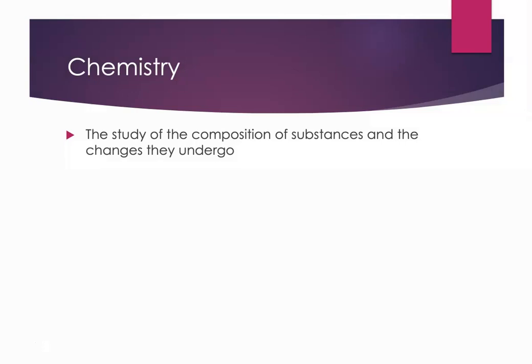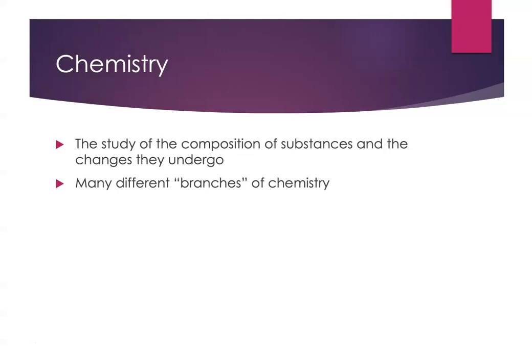So to backtrack a little bit, we're talking about chemistry, right? We're in a chemistry course, and chemists are very concerned with what materials are made out of, what's their composition, and how do they react or how do they change when they're introduced to other materials, right? So composition and changes. What's it made out of? How does it react? This is what chemists care about.